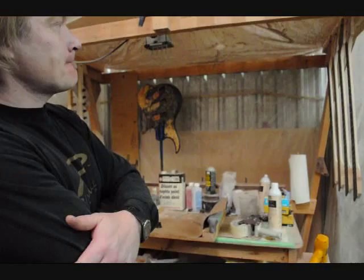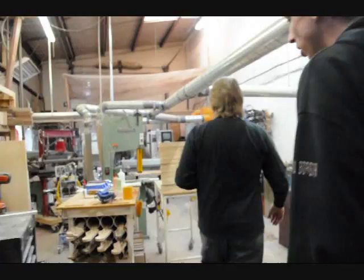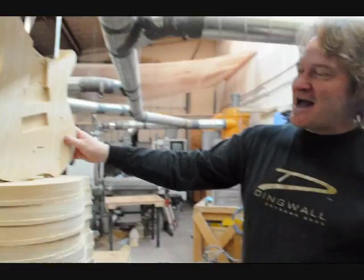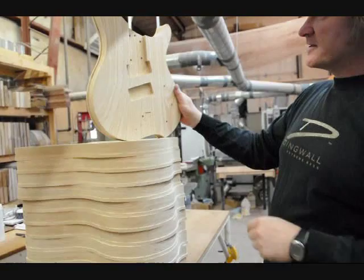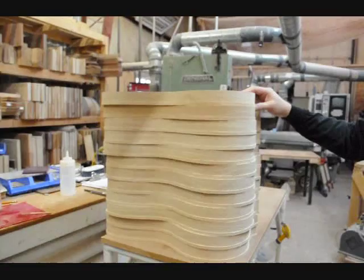Could you look over maybe at some of the wood collection you have here? Sure. Here we have some ABZs, or ABZs, depending on what country you're from. They're halfway through their machining stage right now, so they haven't got control pockets in yet. But the main holes are drilled, and the neck pocket and pickup pockets are done. So they're about halfway through. This would be about the 20-30 minute mark, and then we'll finish them off.